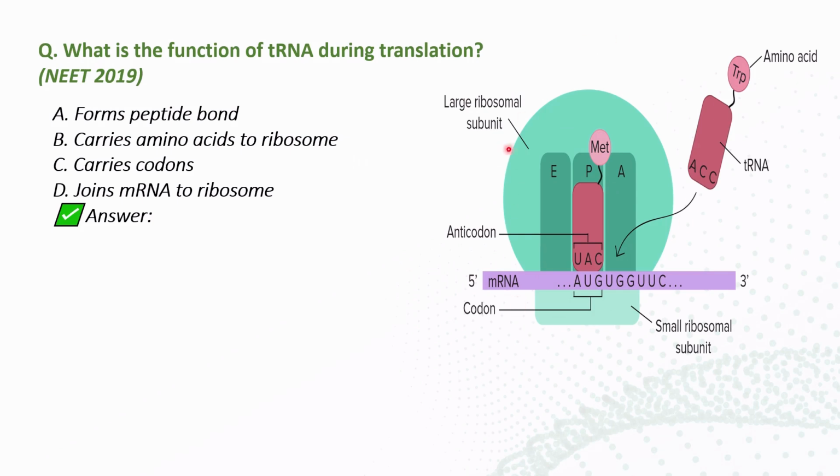If you see, this is the whole translation unit, in which you can see that the mRNA synthesized from the DNA through transcription enters the ribosomal unit. In between the larger unit and the smaller unit it is placed, and it will move on like this. According to the sequence on the mRNA, the opposite genetic code, the opposite codons, are attached in the larger ribosomal unit. Those are nothing but anticodons, the codons attached against the codons of the mRNA. According to the sequence, anticodons are attached to the mRNA, and like that the proteins will be formed. What is the protein?